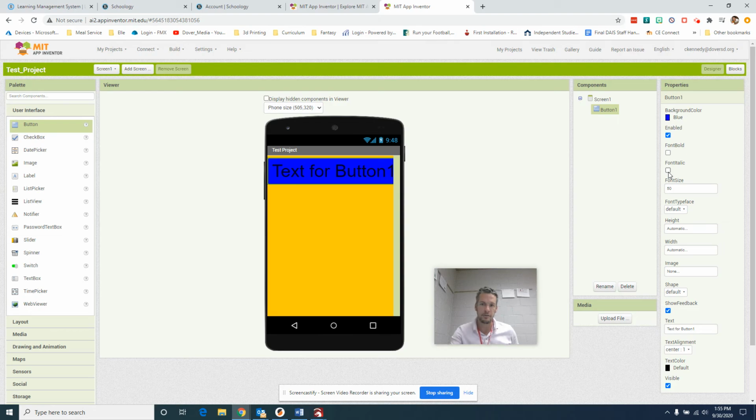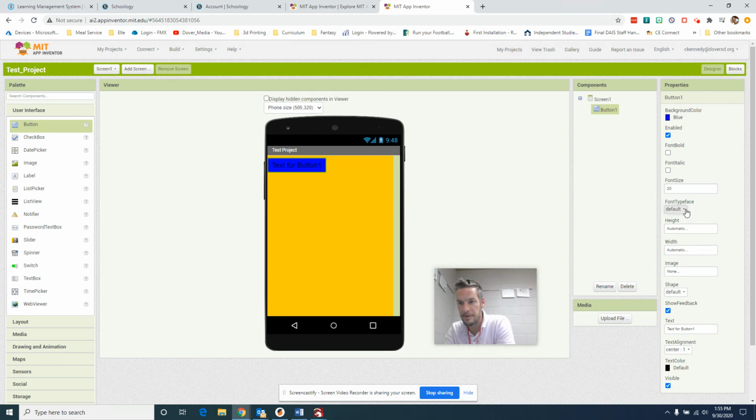So you want to be careful when you change your font size, because if you make it too big, I just made it to 100. Notice how my button now is cut off because my text is way too big for the button. So you want to make sure that it's big enough that you could read, but not too big that it gets cut off. So I'm going to try 20, and 20 is pretty good.